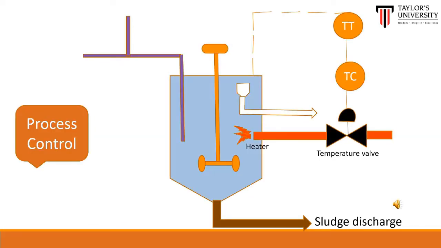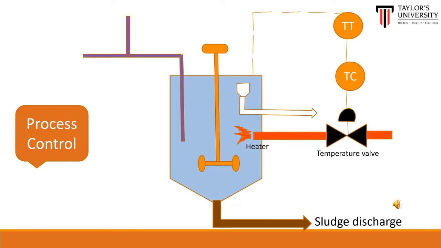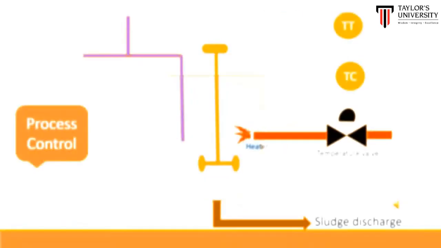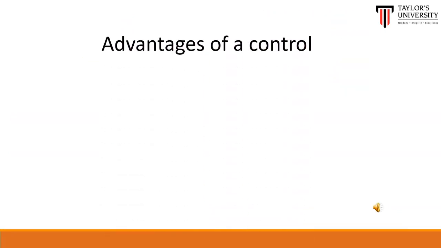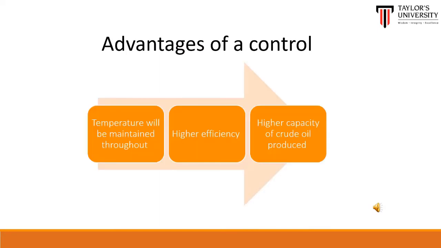The controller then transmits the error signal to the control valve so that the inlet flow rate can be controlled. When the measured temperature is higher than the set point, the valve will then slow down the inlet flow rate. The benefit of this control is that the temperature of the system will be maintained at the desired temperature without being increased or decreased. The set temperature will help to separate the oil and the sludge with a higher efficiency.